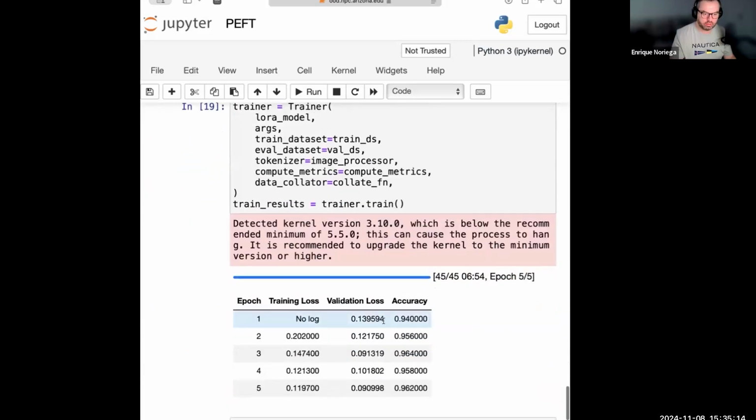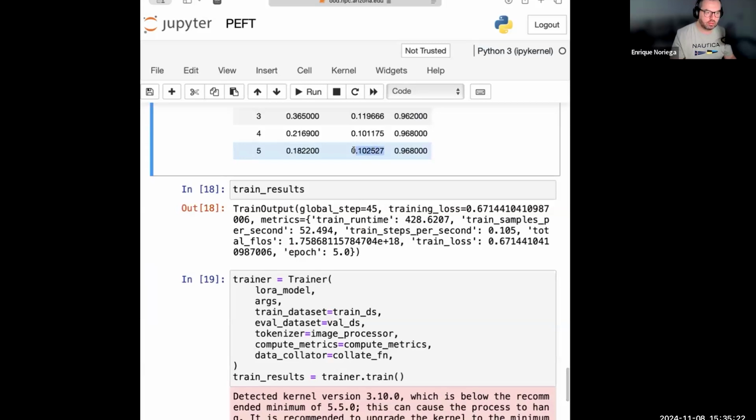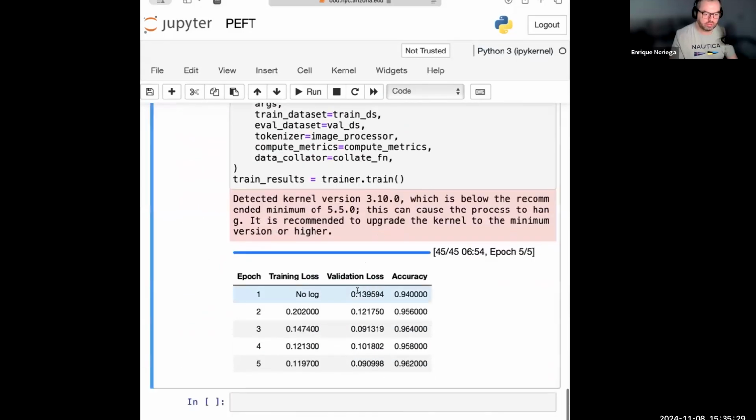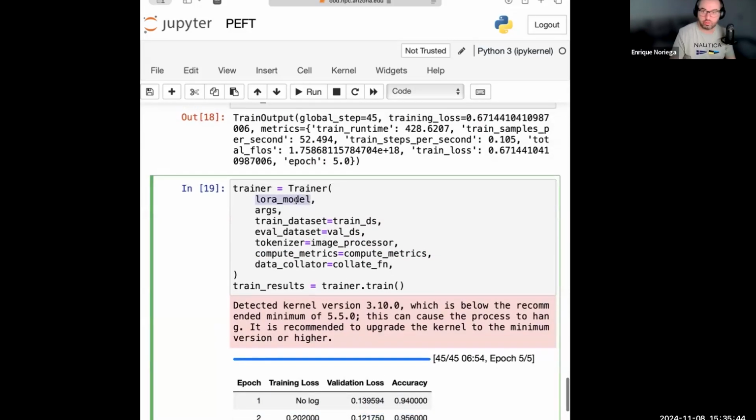Then we can see that there were some diminishing returns. At this point, we stopped at the 5th epoch. The decrease in the validation loss stopped, and then the validation loss started increasing. This is a sign of overfitting, because the training loss still went down, but the validation loss started to wobble around that value. It's not relevant for today's session. The important part is that you know how you can apply the LoRA adapter to a model.